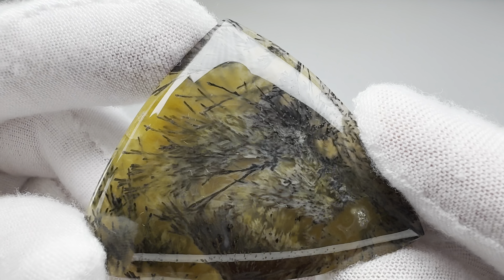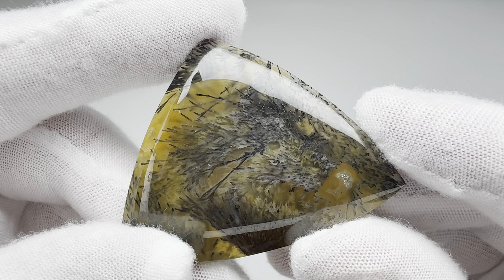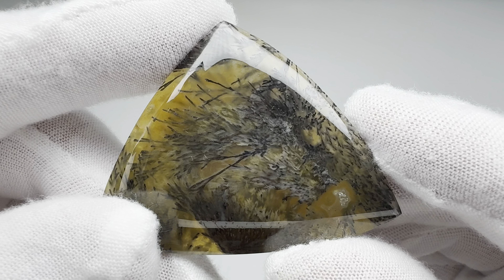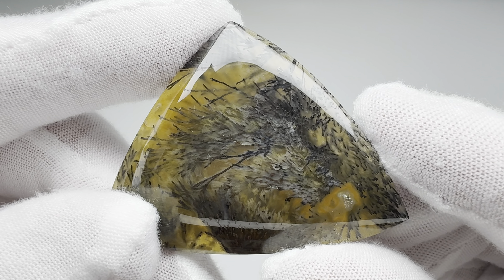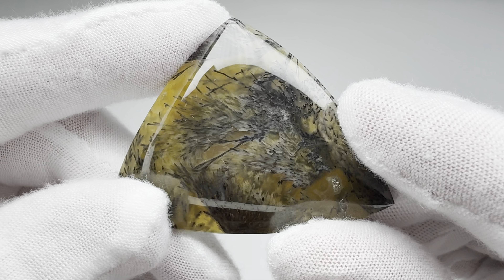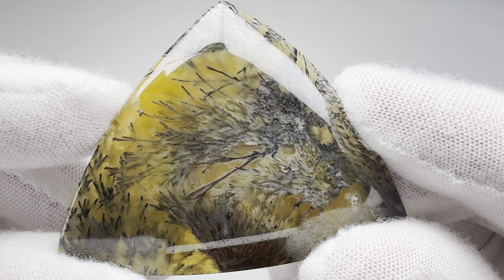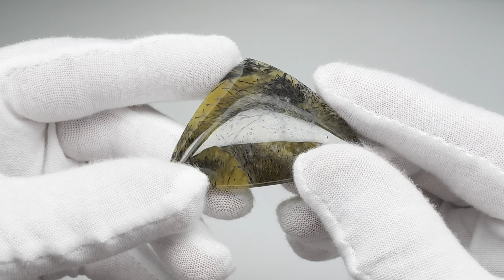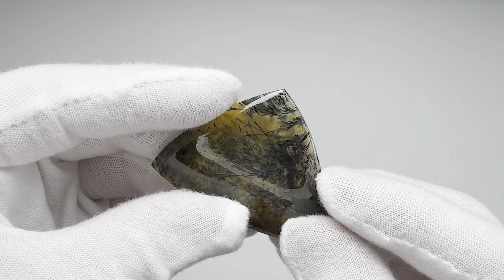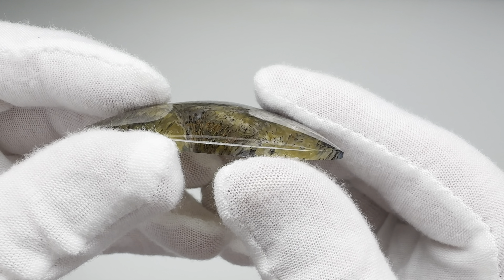I think this is a beautiful cab. Now, I noticed while I was cutting this, I could see what appeared to be the face of a bird in there. Do you see that little eyeball in there? Maybe it was my imagination, but I could have sworn I was seeing like an eagle or something right in there. Hopefully you can see it as well. If not, that's okay — you maybe see something even more interesting. There's certainly a lot to look at. I like this shape; it was a little more challenging to make. It took more time on that coarse grit wheel than I normally take, but it was well worth it.